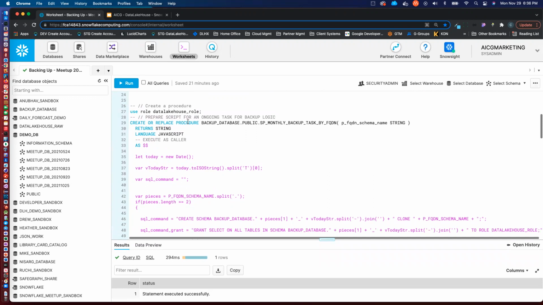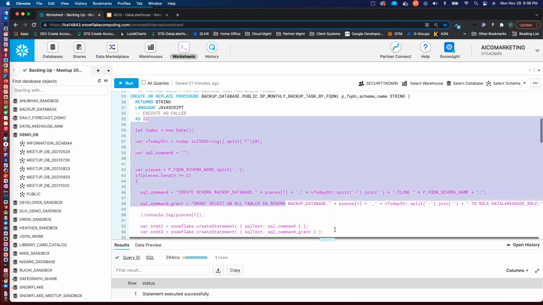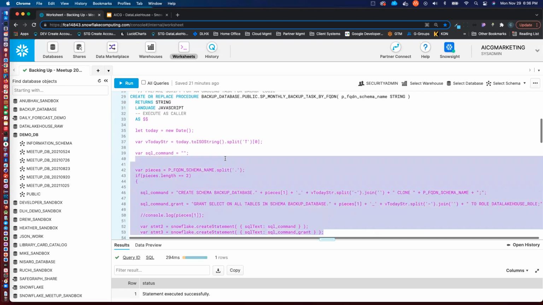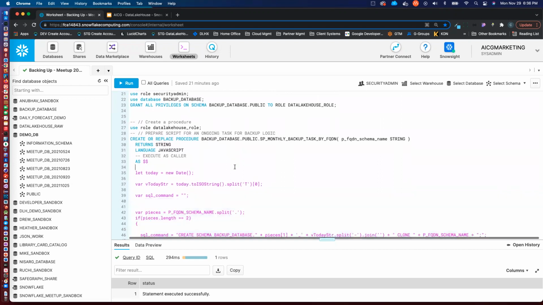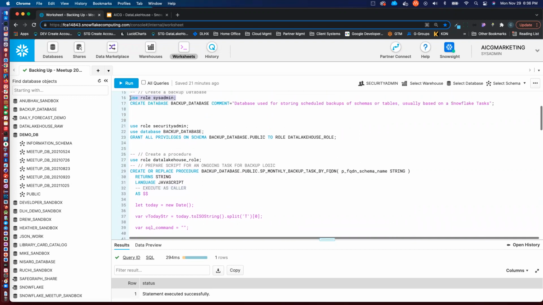So this is a simple stored procedure. And we definitely have to get a meetup going about stored procedures. There's so much to go into regarding everything, such as the permissions required to create it, all the funky stuff you can do. We're looking forward to having our Snowpark meetup sometime in the next quarter or two, and we'll cover some of this stuff. The last thing here is this idea of EXECUTE AS CALLER, which I have commented out because we want to execute it under the role that I'm creating this as, which, as I notice, I don't have the correct role. We want to use sysadmin when we create this.